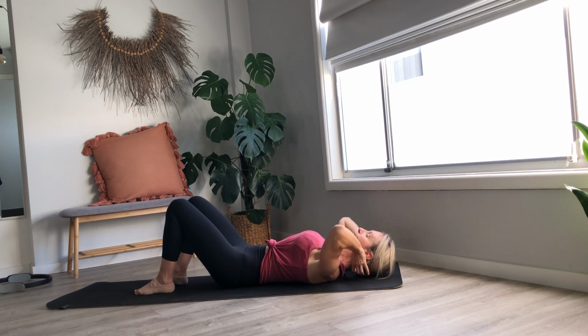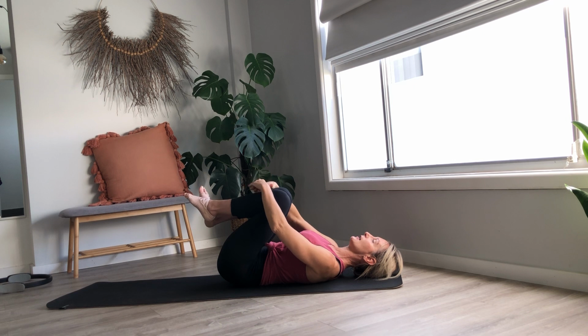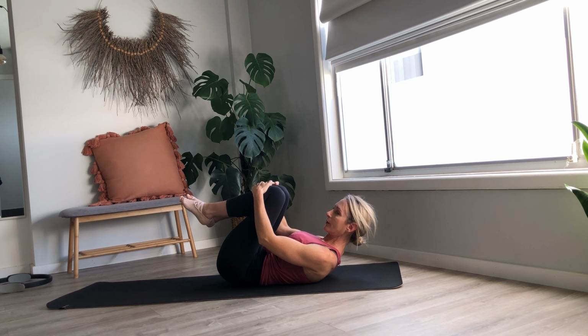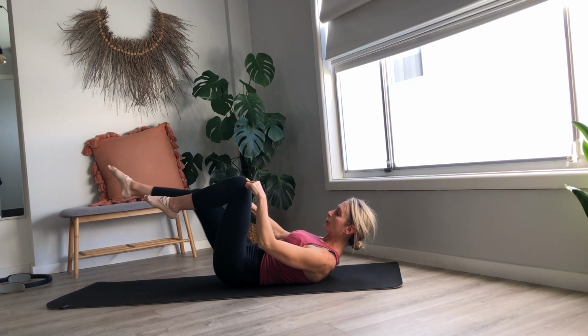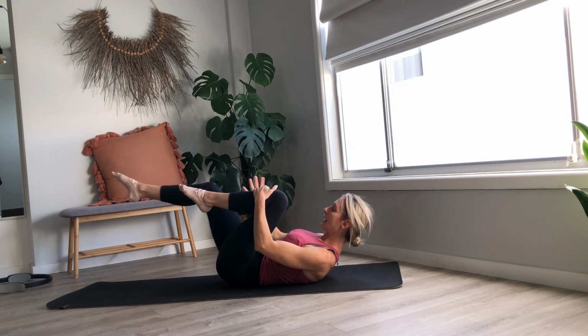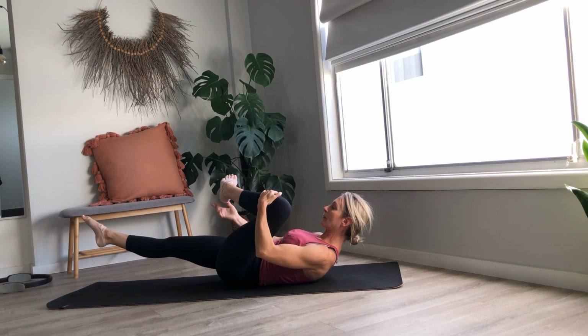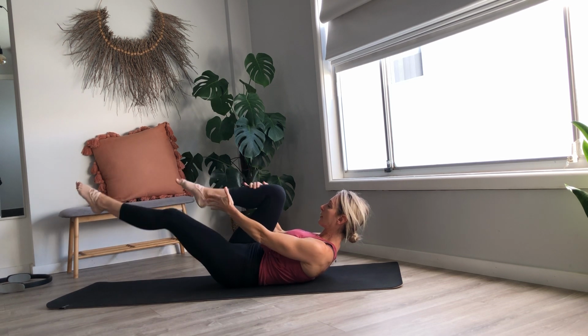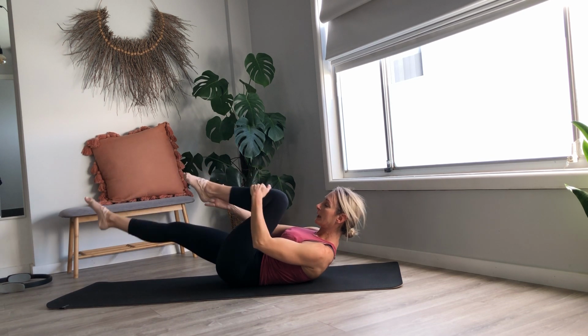Good, coming down. Now I'm going to hug my knees in to chest. I'm going to curl up. If you needed to support your head, then you would do more of your bicycle legs. Alrighty, I'm going to stay lifted. I'm going to hold that left knee in, extend my right leg, and I'm going to make sure even my left heel stays in line with my hip. Breath in and out. You're going to kiss your knee. Kiss your knee.